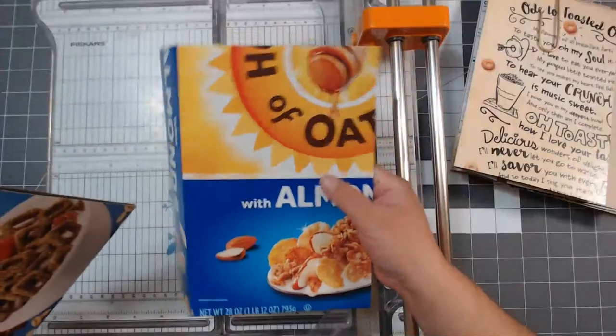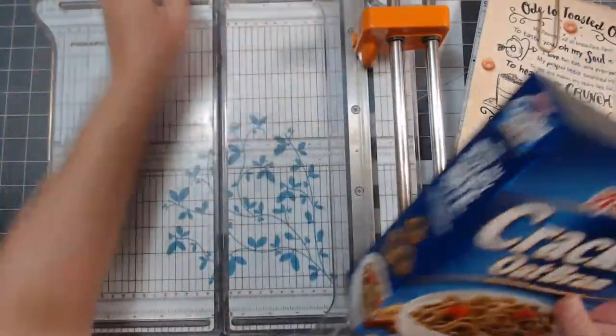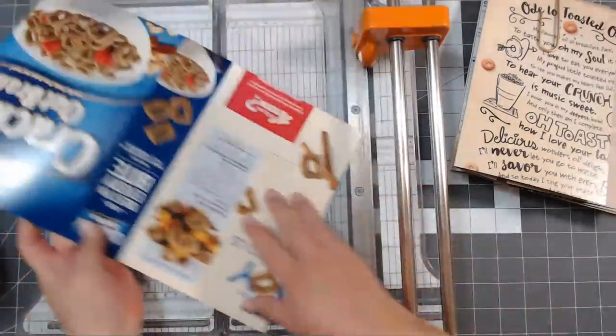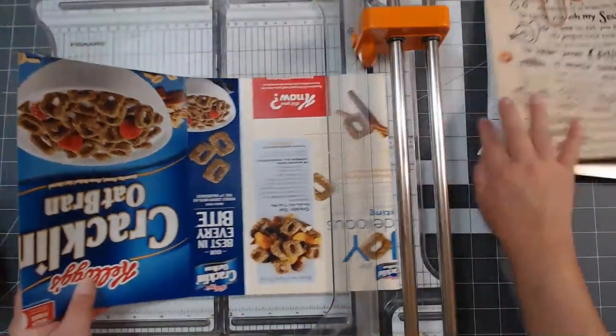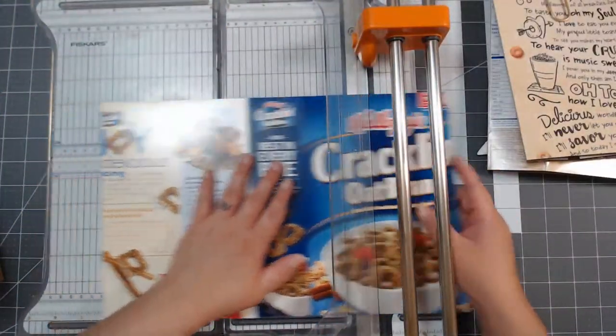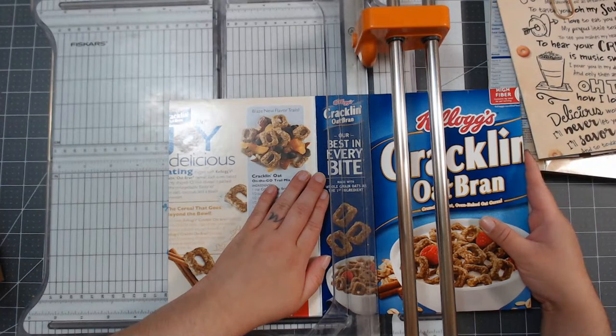Okay, fine. I'm gonna make the bigger one, this almond one, because it has a bigger spine on it. Okay, we're gonna have to do it. We're gonna have to use this to make some other cover. Crazy, right? Just craziness. Let me cut this off here.